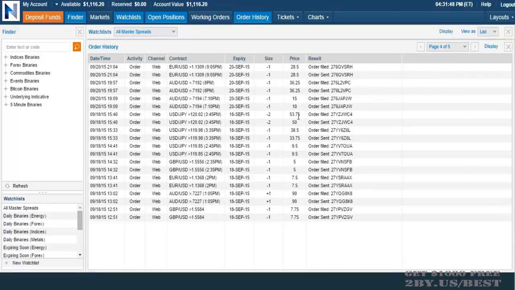On this page, you can see I did have a couple of trades where I didn't get the price that I wanted. I had to settle for the $15, $10, whatever. Even $7. So sometimes I am taking those easy trades, but it really depends on how positive I am about that trade working out. Normally I don't do that.